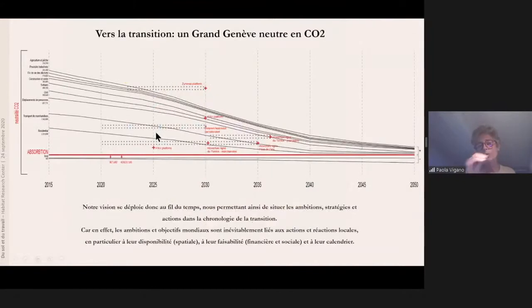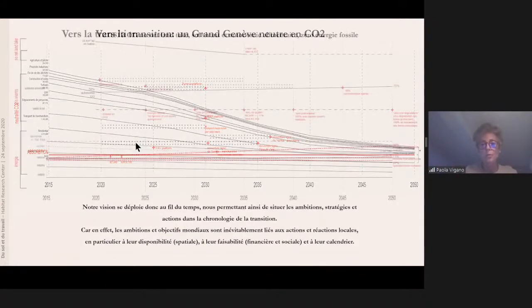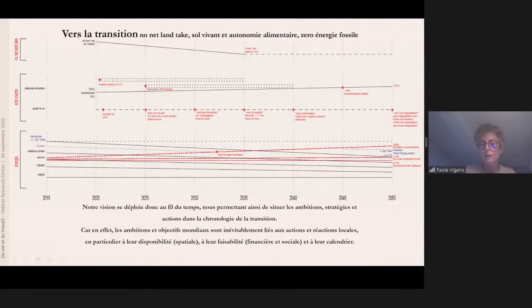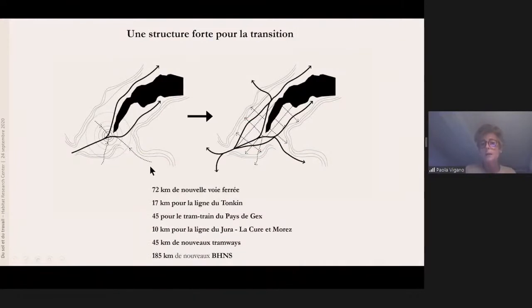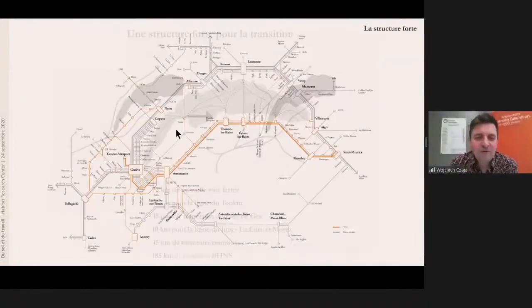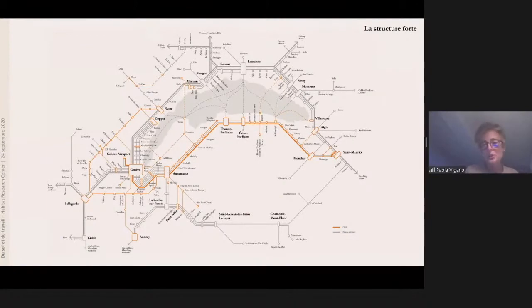And then, of course, you go towards the transition with a series of actions that I will not have the time to show you, taking the ambitions of the Green Deal from the European Union as well as from the Swiss Confederation. And then along the time, you will decrease if certain actions are made. The actions we propose deal with the centrality of public transport. So what I explained. Paola, may I just ask you in a very charming way to come to a conclusion? Yes, yes. Okay, I'll just show you some pictures.